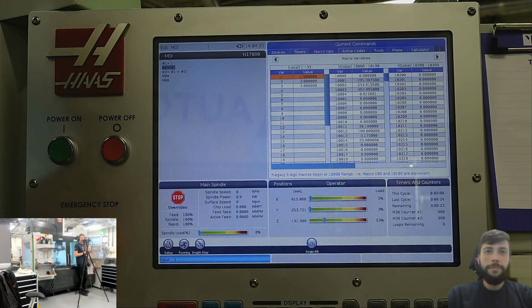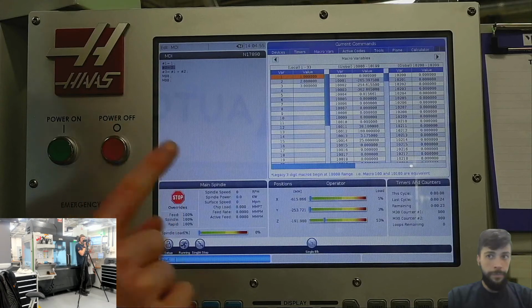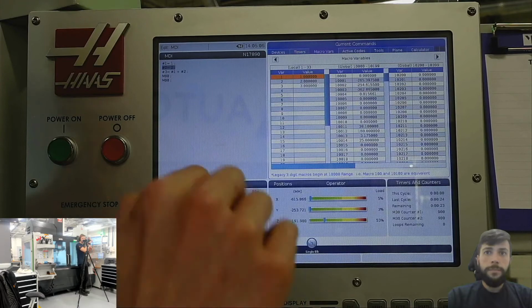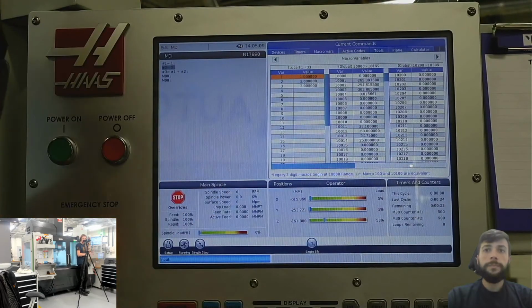That is because there is something called look ahead. So to make NC machines even quicker, they look ahead lines of code. And this is to make sure that they accelerate and decelerate in the most efficient way. Because when a machine has to change direction very quickly, it has to decelerate into the turn and accelerate out of the turn, exactly the same as a racing driver. So what the machine is doing here is it's looking ahead and going, oh, I'm going to work out all these macro variables for you. Well, that's brilliant, but that can sometimes cause us problems if we need to do calculations in a sequence, but we'll talk about that in a second.